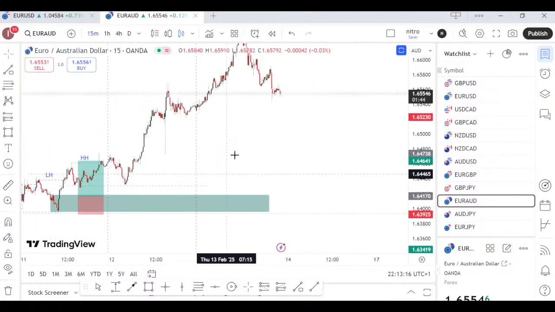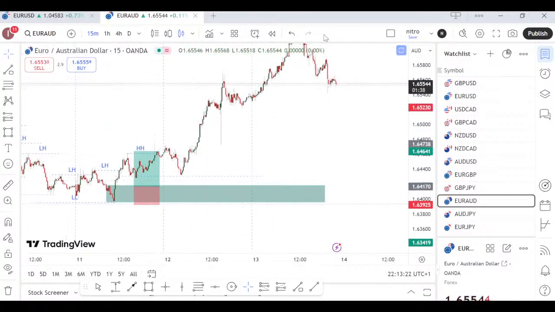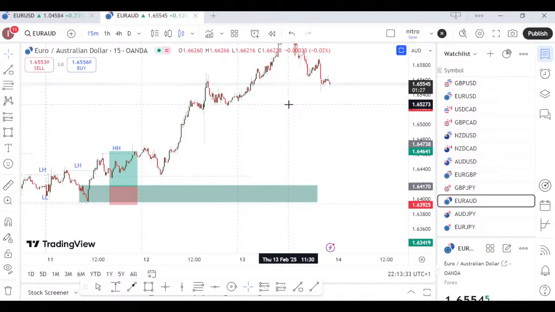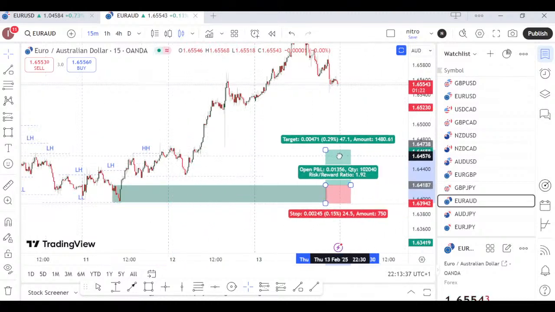So you can set in a pending order in such kind of markets and just leave it and continue trading other trades. That you can do, of course. You are allowed to do that. Okay, and then the market just keeps moving up. All we need to do, we're just waiting for price in here.